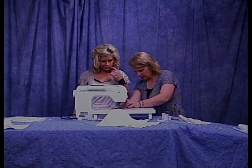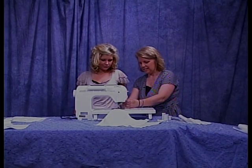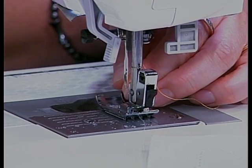Six! Now we got a, oh gosh, I don't have my glasses on. Do you have your glasses? Because we can't use the needle threader with this. I'm going to hurt you. Oh, I got it. No, you don't.